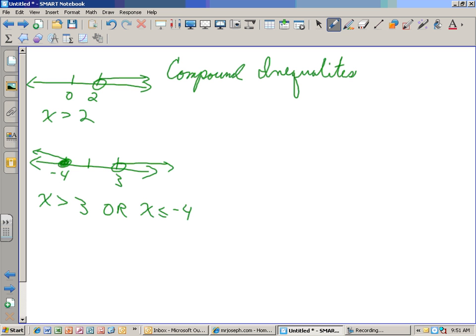So what does an and statement look like, you think? What do you think an and statement might look like? Here is 0. Go ahead. If you like 1, x is greater than 1. Hold on. So you want to write x is greater than 1? Okay, and then x is greater than 5. No, not exactly. You're on the right track. Oh, less than or equal to? Less than or equal to 5. Yes. And let me show you what that looks like.